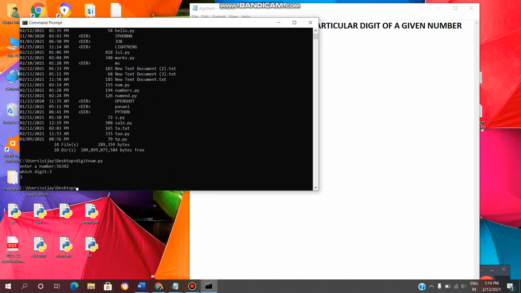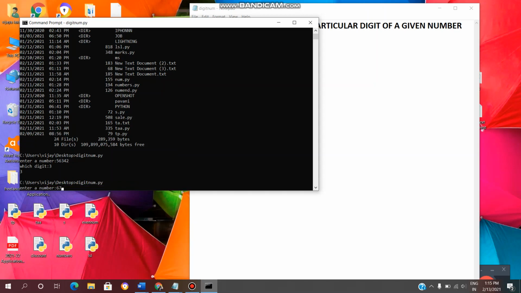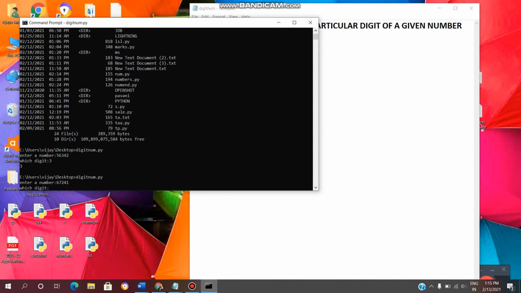See, we are getting 3 over here. 1, 2, 3. This is the third digit. So we are getting 3. Once again we will check. File name.py, enter. Give any number, enter. Now which digit do you want?